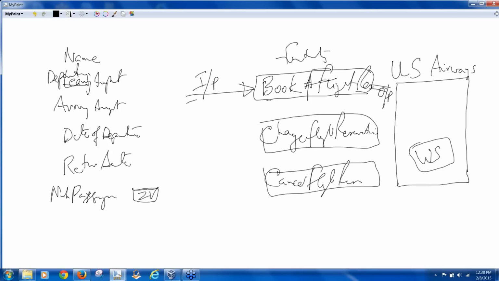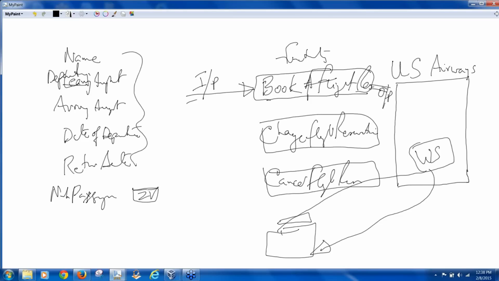Now, in a web service, the idea of the web service is you put some code on the server so that whoever uses it, whether it is laptop, mobile device, tablet, or desktop, should be able to send me something, and I should be able to send something back to that device. So they would be sending me something. What are they sending? All this. Now, where are they sending this?